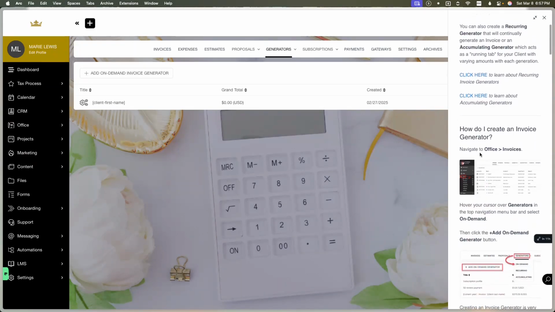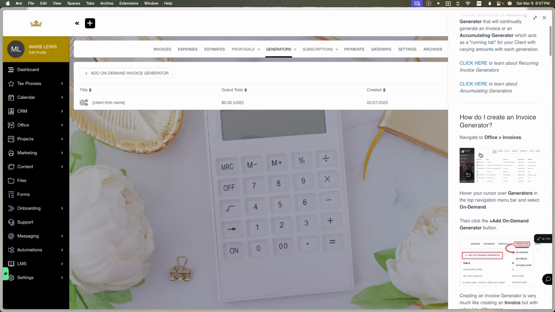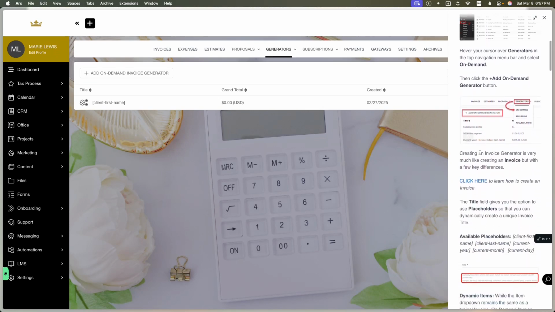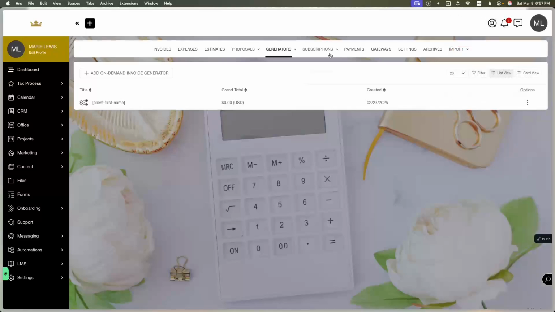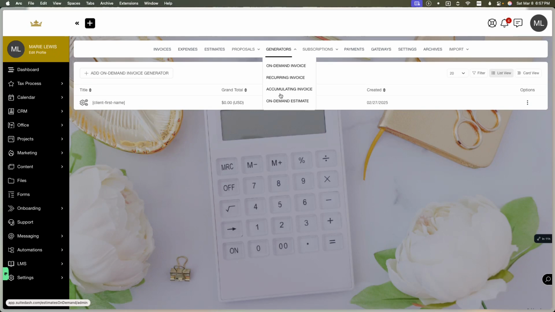All right. So that is a difference there, and you can see all of the different possibilities as you go on here down this list. And I'm not going to go too deep into it because you also have an on-demand invoice, estimate, but for the most part, you guys should also be able to find that information here.